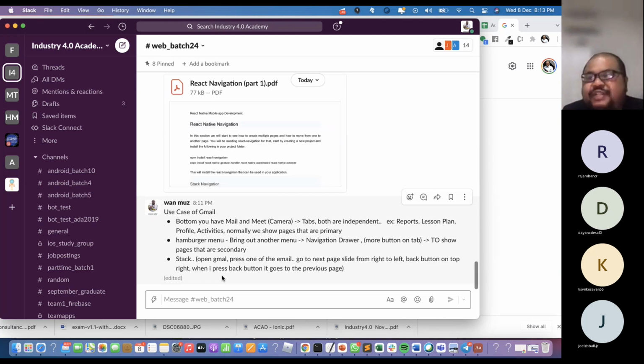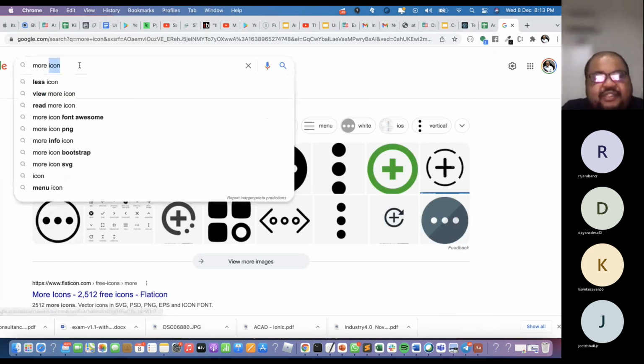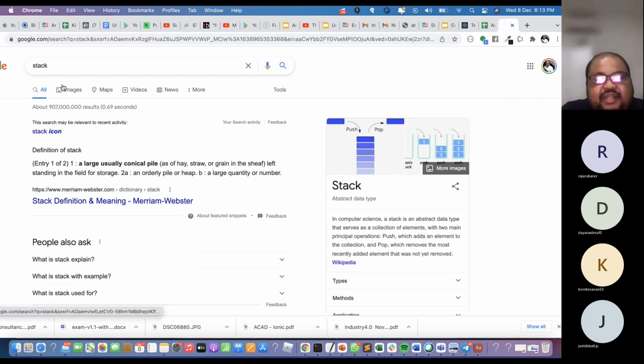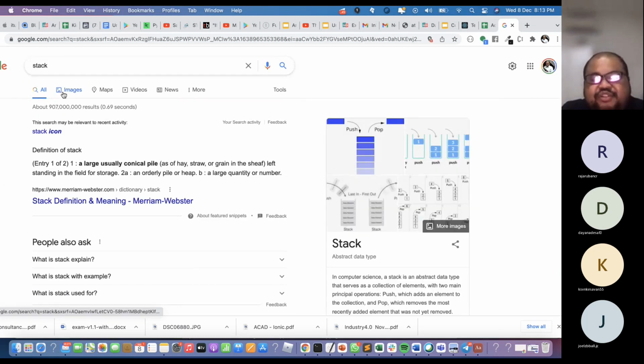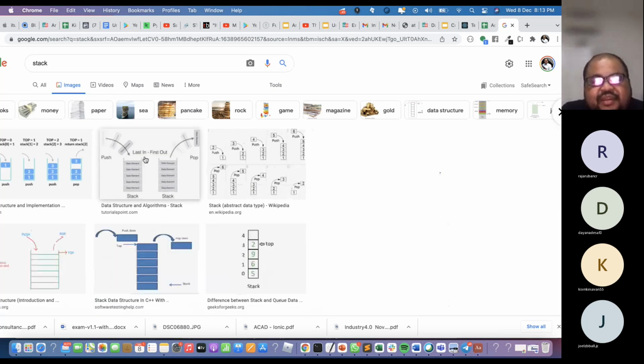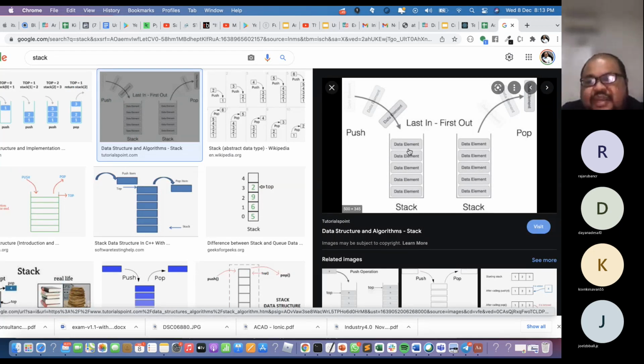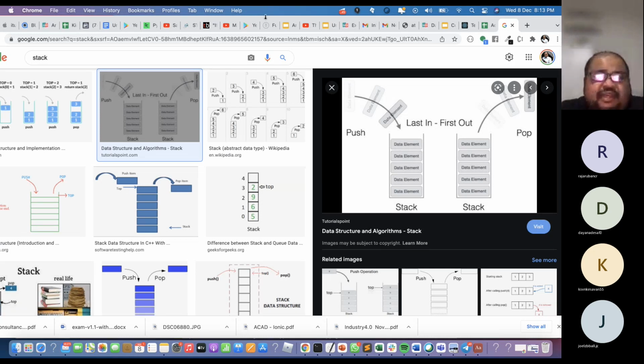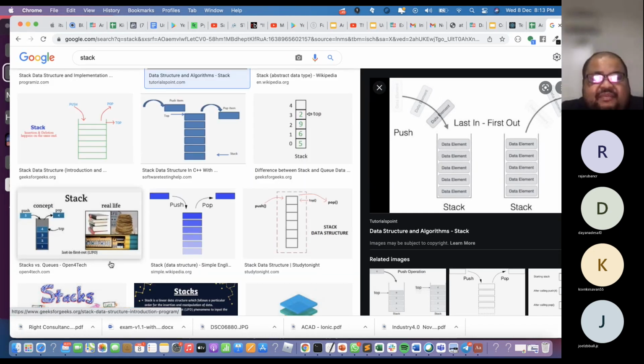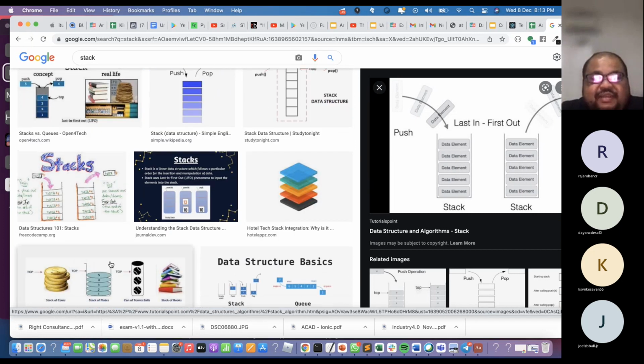Okay, but if you Google stack, all right, you will see things like this. Images, right? It's actually coming from this concept. So I open one page, masuk, and then I press back, I go out. Press back, I go out. So this also is a stack. And the navigation stack is based on this principle. So the navigation stack that I mentioned to you just now, the one that mobile apps do, is actually based on this concept.